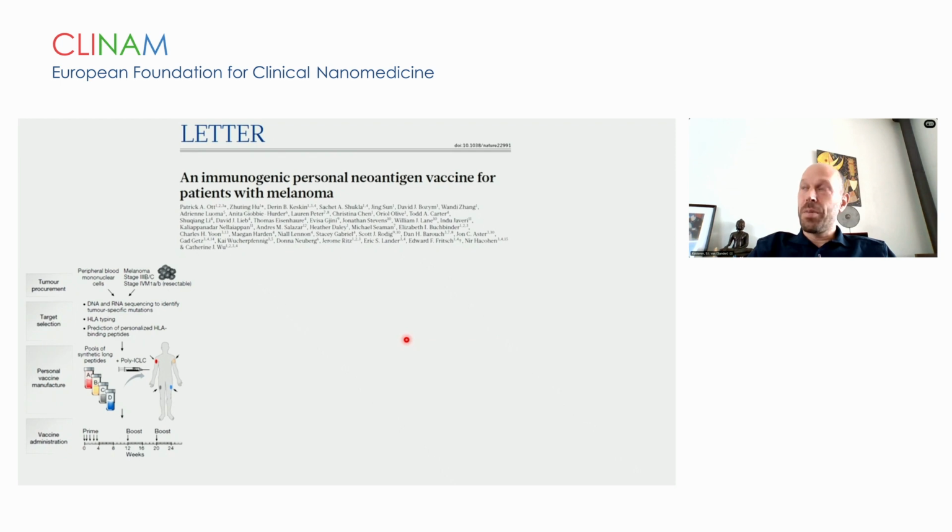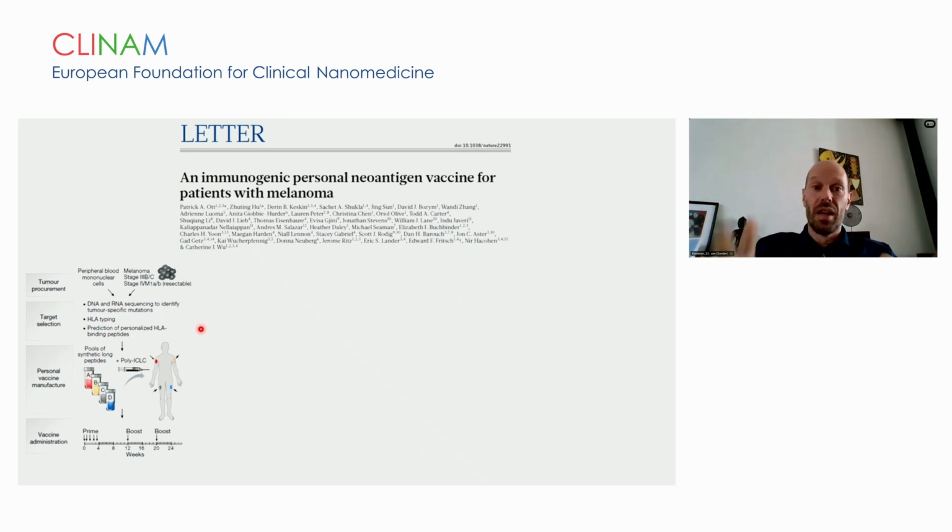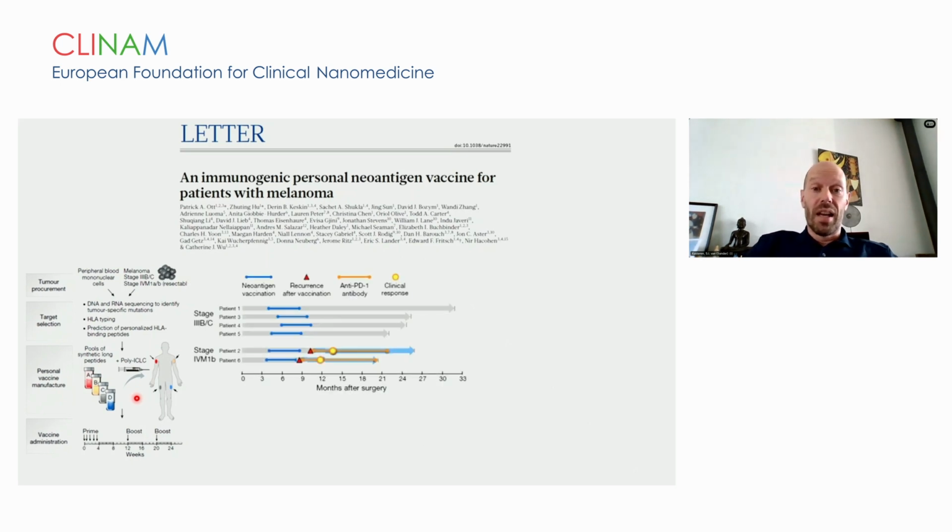And to discuss the urgency of the topic, I want to take you back to a paper from a few years ago where they essentially made patient-specific vaccines. They sequenced the mutations in someone's melanoma and made a vaccine based on peptides, also on RNA, but that's a different one, based on the mutations of that patient to see if they could basically cure them. And the results were really rather spectacular.